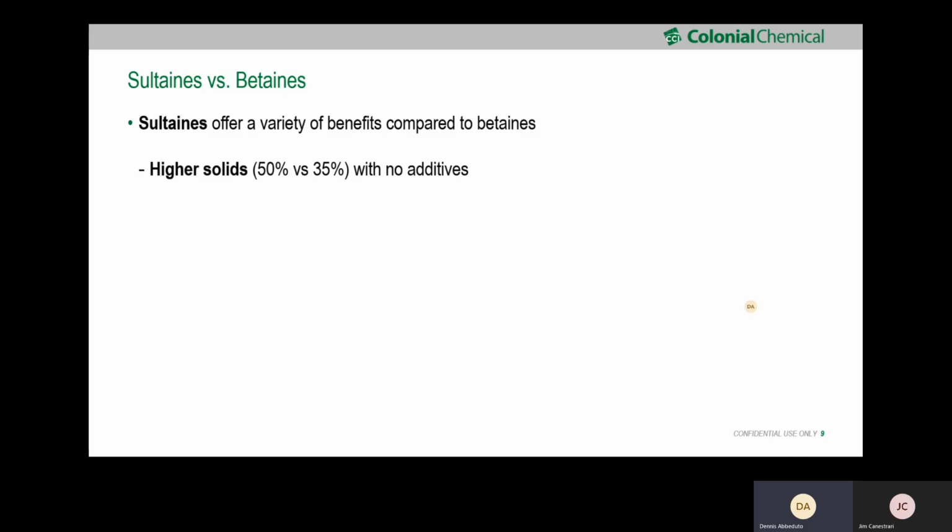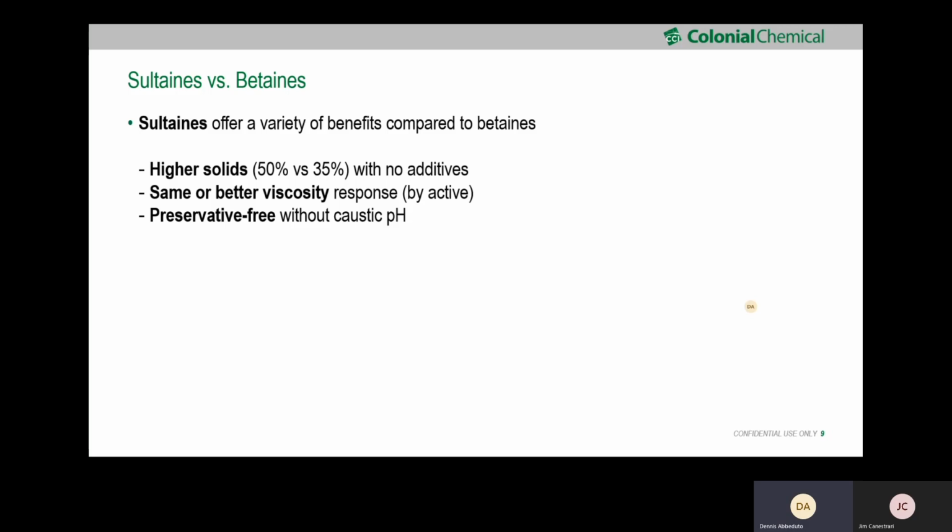And so it's very easy to obtain a more sustainable product, even just from the footprint of using less water and shipping around less water in the finished surfactant. The sultaines offer the same or better viscosity response by active. In many cases, you will see very good parity. This is, of course, to a certain extent formulation dependent, but we will see some model formulations and how these look in comparison in just a moment.